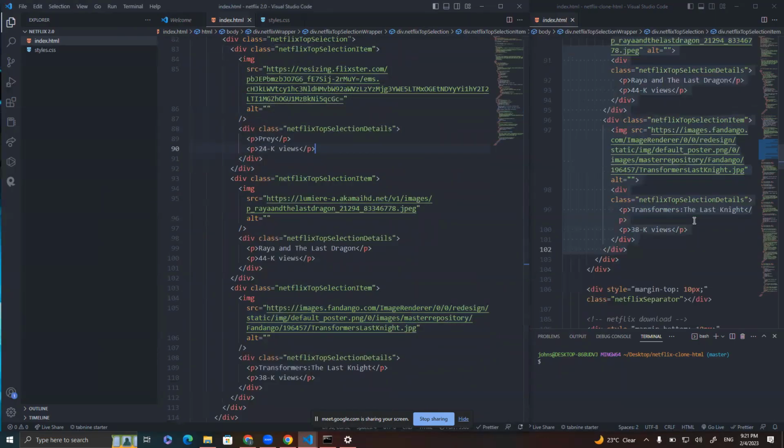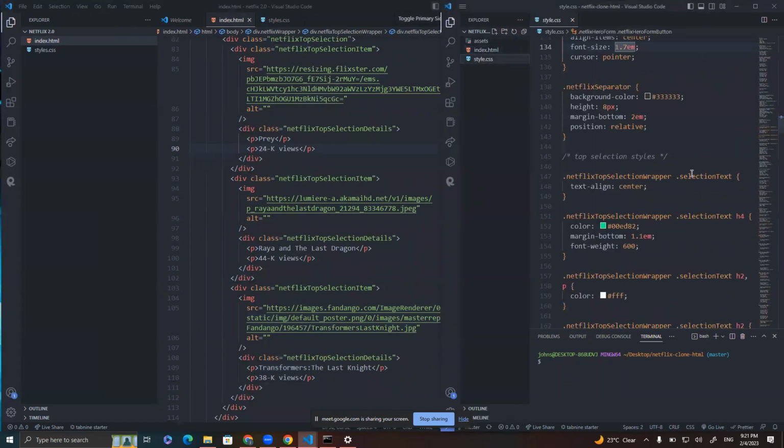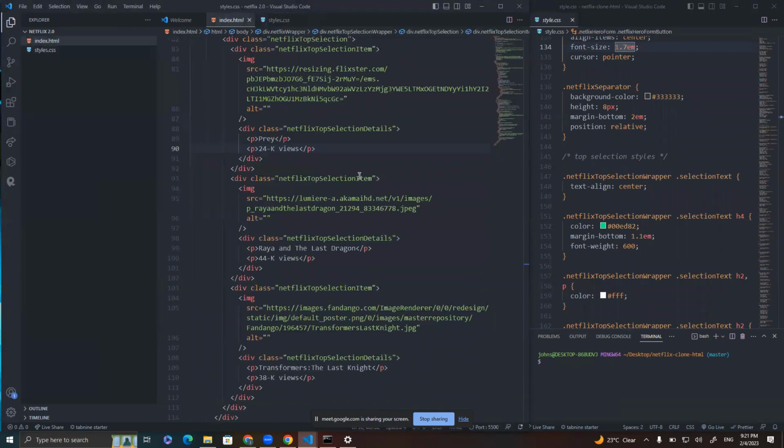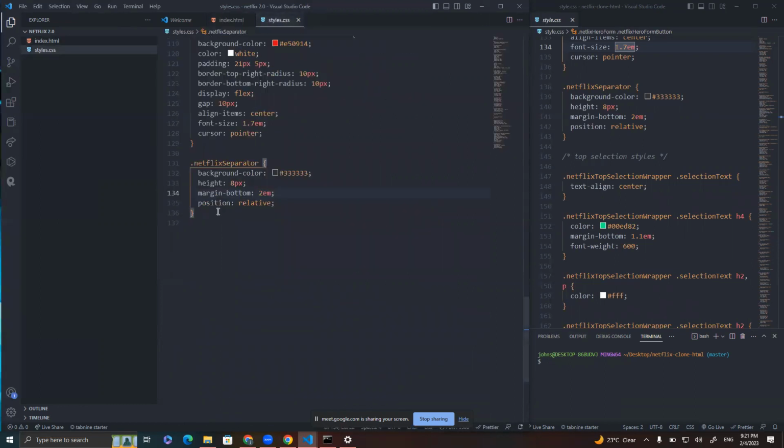So if I go to my CSS over here, I need to start styling. So I'm going to start probably with this Netflix selection wrapper, okay? Over here, I'm going to say top selection style so that you guys know where each style is, what each style is representing.